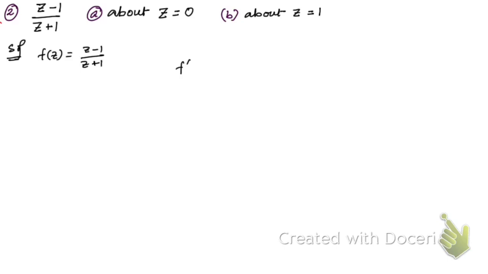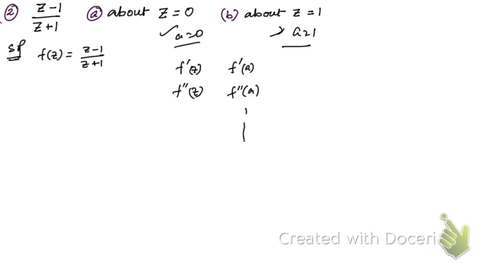So first of all, as we're going to need f dash z, f double dash z, let me find those things, because after that we're going to find f dash at z is equal to a, f double dash at z is equal to a, and so on, right? So for this case a is going to be equal to 0, and for this case a is going to be equal to 1. So that's two different cases. We are not going to differentiate separately because derivatives will be the same, but the value of a is going to be different. So that's why first let me find the derivatives of f of z, first order, second order, third order derivatives, and so on. Okay, so then we're going to deal with the Taylor series.